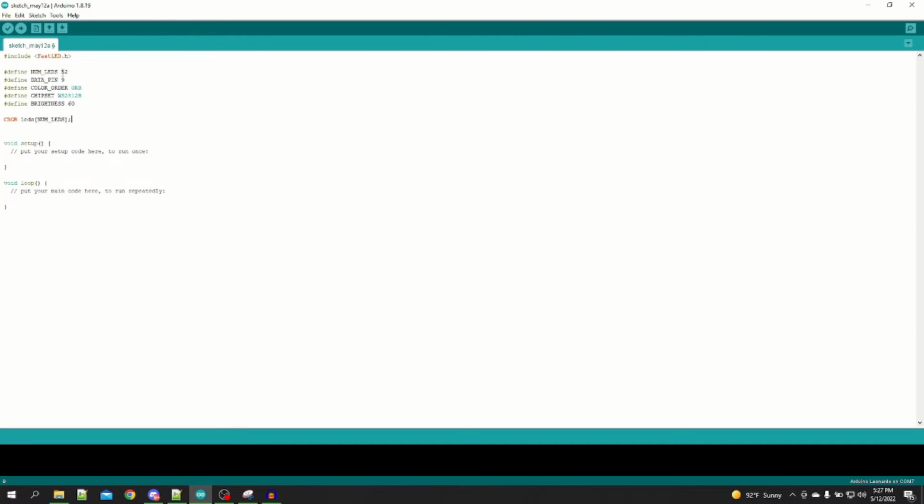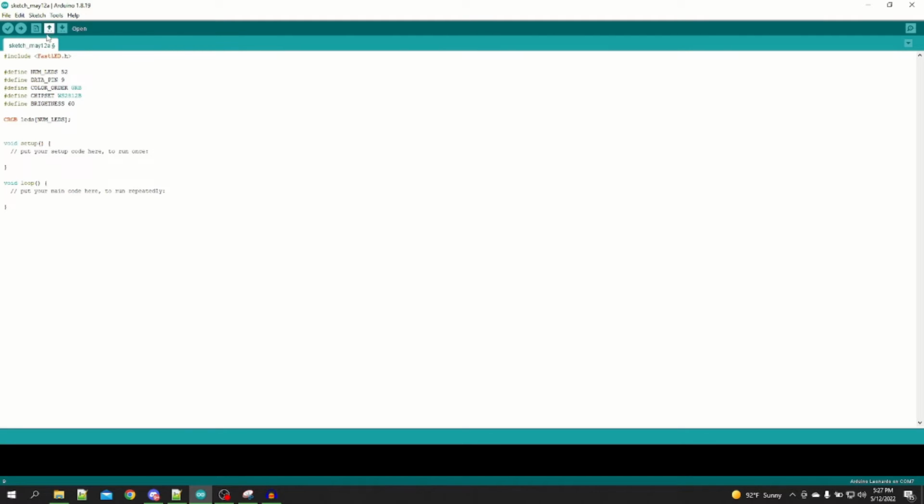If we have 52 LEDs in our array and I want the center one, I would call LED number 26, right? That's going to give me the center LED, and I can go from there. I can call the specific one by calling the number that it is within the array. In that case, it's 0 through 51 for a total of 52 LEDs.